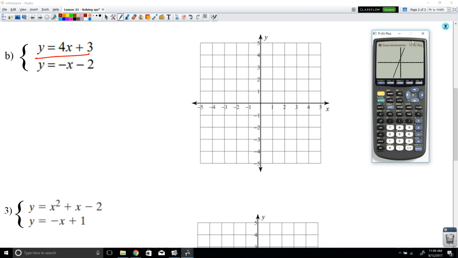But when it comes to solving a system of equations, you want to be as precise as possible. So we're not just going to make a line. This just gives us an idea of how the graph should look, but we're going to use the table of values. To get the table of values, we hit second, and then graph. Now this is the table of values for the first equation. Let's get some coordinate points. 0, 3. So we get a point here.